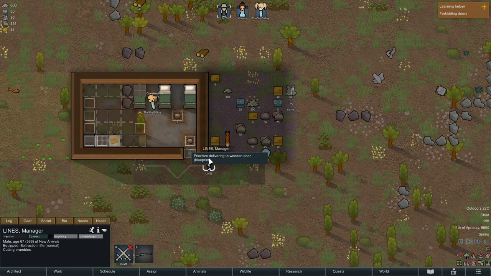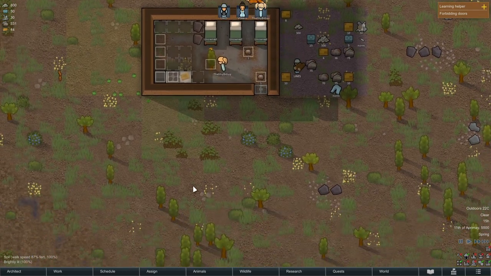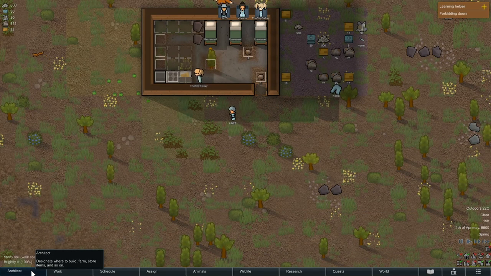Could you just prioritize the door? Just so we can get the roof going. And then you can get back to your plants. Oh, horseshoes game. You're right.